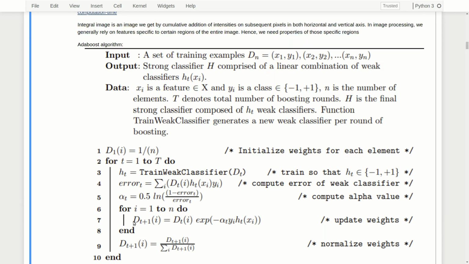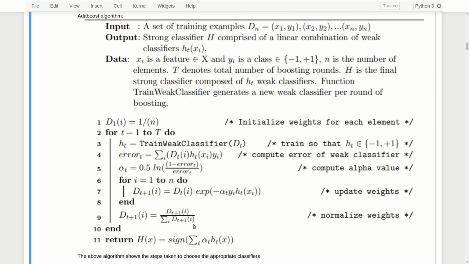In this way, the algorithm will work much harder to classify the data which it couldn't classify previously. And you save this particular weak classifier in a set. Now finally, when you have t weak classifiers, that was our intention, the t best weak classifiers, then you just return that.